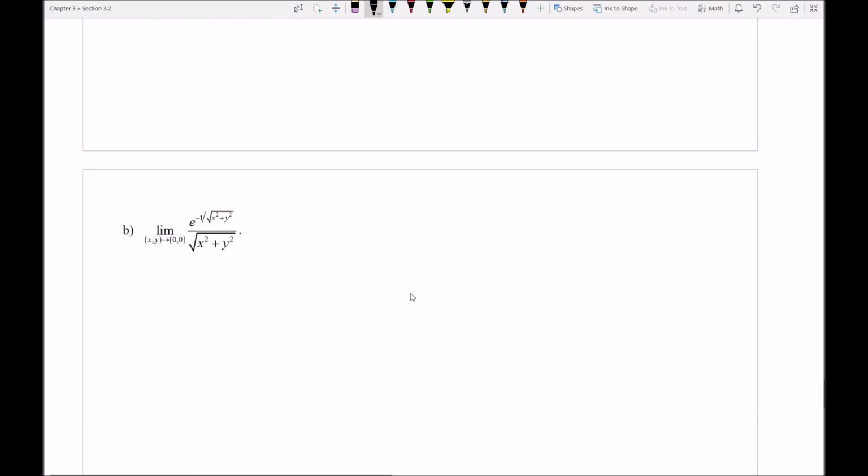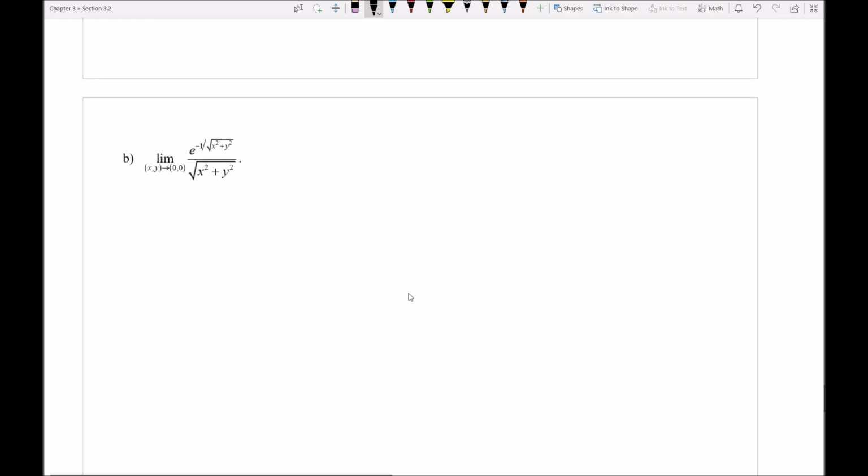If you were to go ahead and take a look here at part B, I'm going to leave this one as an example for you to try, but I will go ahead and give you the hint to try to do something similar to what we did before. Could you try to go ahead and see if you could answer something like part B using t equaling x squared plus y squared? Then try to see if you can play around with what you end up with to see if you can calculate the limit here overall.